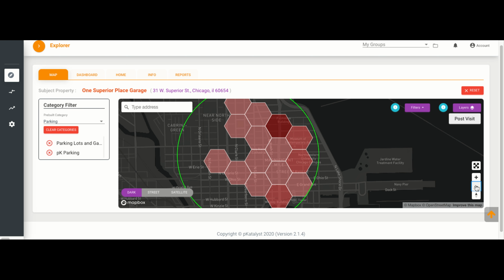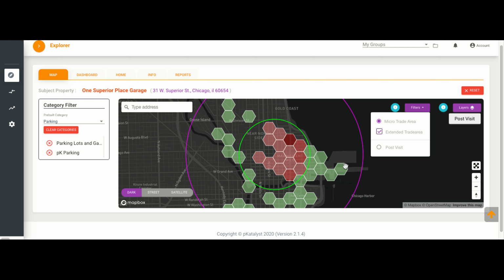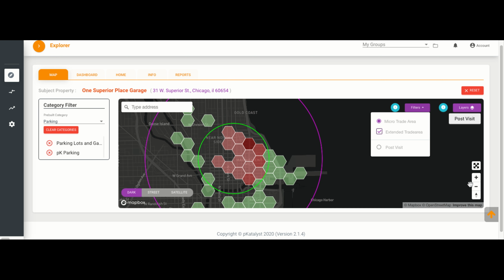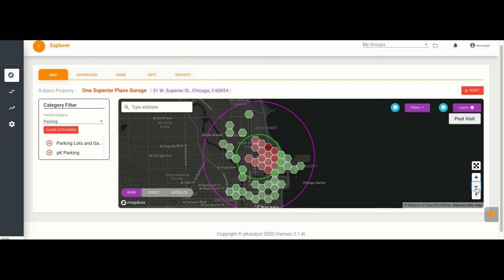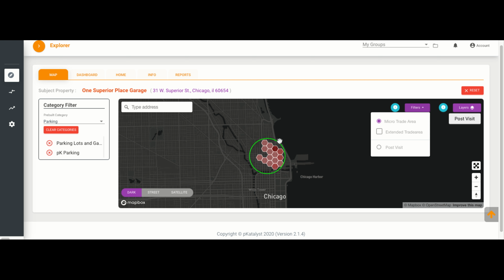One of the other questions that we've been asked and the platform helps reveal is that you can ask for the extended trade area. And what this will do is this will show the locations of town that people are willing to potentially walk to the parking facility from that they ordinarily wouldn't. So this is where we see some visitation behavior, but not the heaviest. And so what I'll do is I'll take that layer off of the map by selecting that.